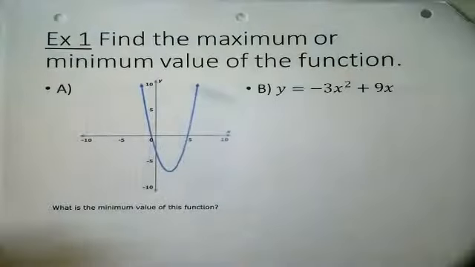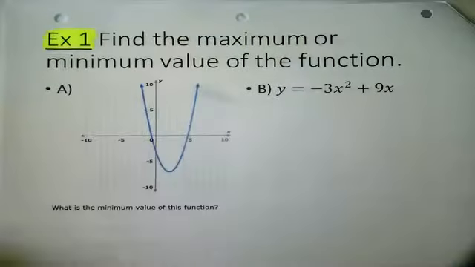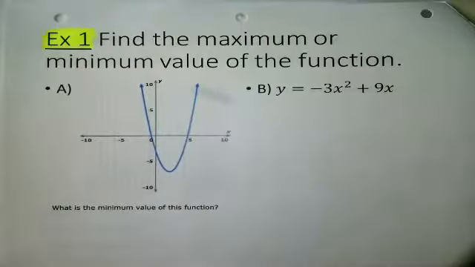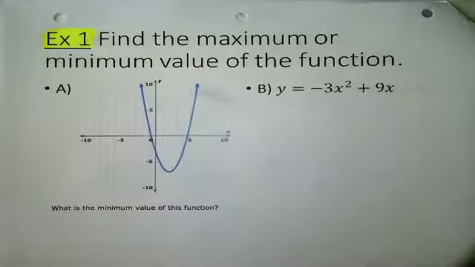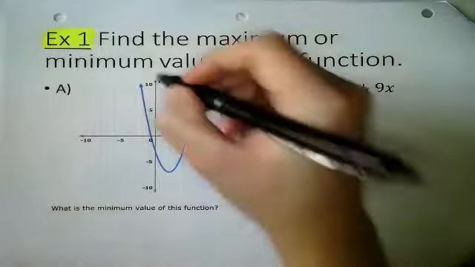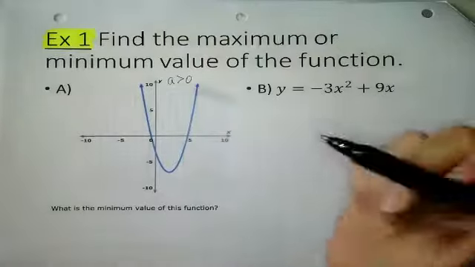All right, example 1, find the maximum or minimum value of the function. Here, some of the questions just give you a really nice graph. And so you see we have a lovely little sketch of the function here. Boy, I need to focus a little. Right. Okay. And when we look at this, we see we have an upward parabola. So I know this parabola happens to have an a value greater than 0. That's not important, but it's good to think about.